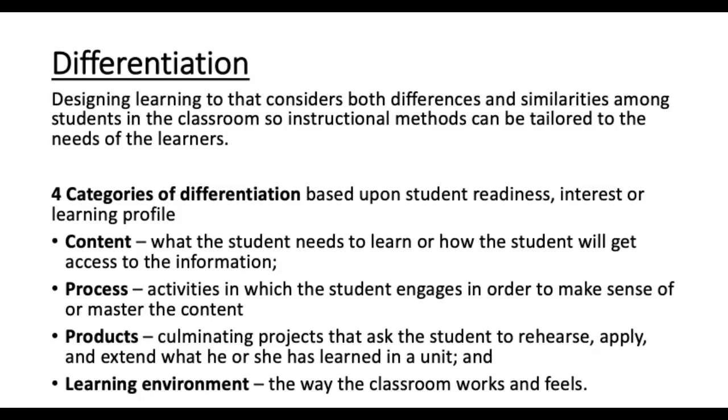and also their assets. There are four main areas that we typically think about with differentiation, and we do this based upon student readiness, students' interests, or student learning profile, and I'll go into that in just a minute. First of all, one of the things that is probably most easily recognized is differentiation based on the content. And content is really what the student needs to learn, and how they're going to get access to that information.